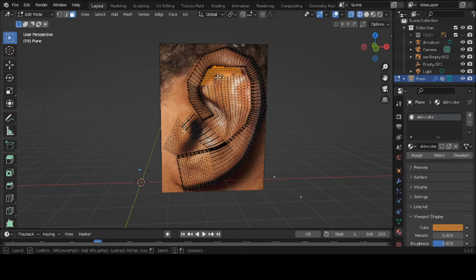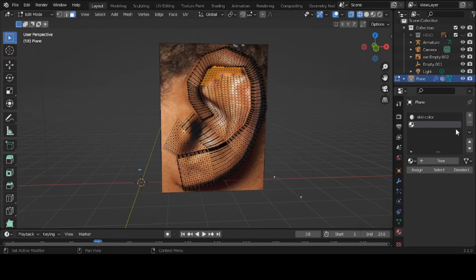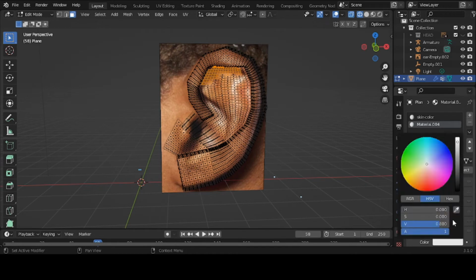Click right there. And now I want to give it a new texture, a new material. Hit new. And now this is going to be my little black portions. I'm going to wait for my slow I5. I'll show the black color.